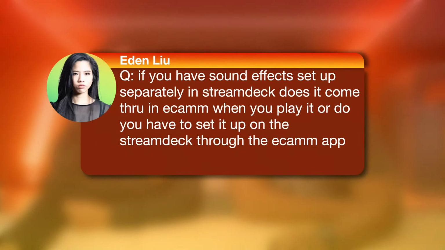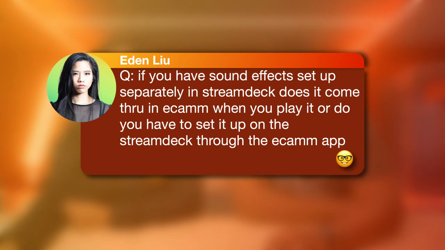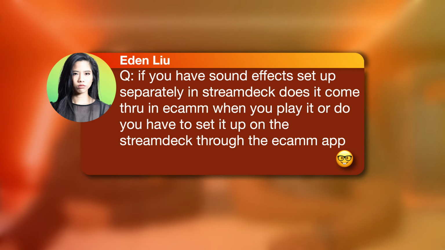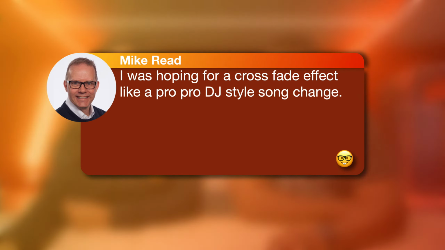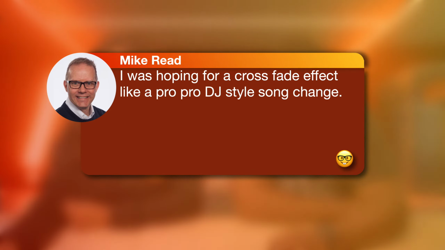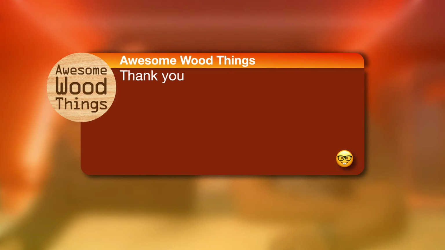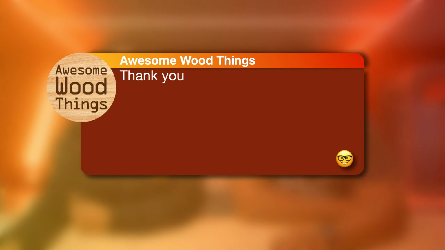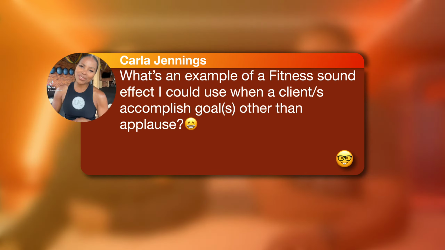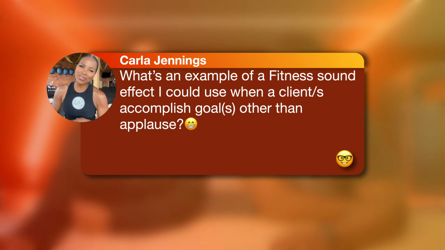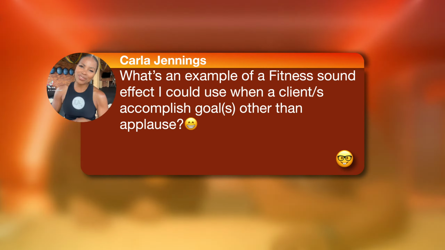Eden, did that live demo answer your question? Yes, hopefully it did. Let's scroll through the comments. Someone says: Sounds, Stream Deck, I was hoping for a crossfade effect like a pro DJ style song change, maybe the switchboard that Jeremy suggested. Right, when you join. Okay. Another question: what's an example of a fitness sound effect that I can use when a client accomplishes goals, other than applause? We're going to check there. Stay tuned.